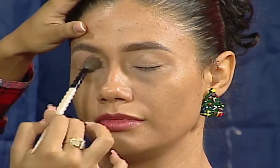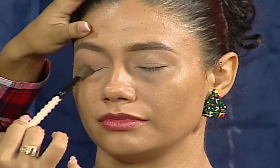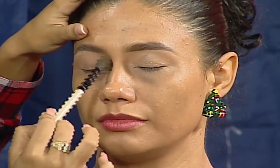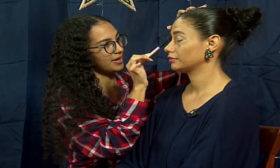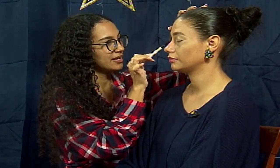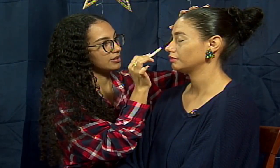So tell me what you're doing there now. Right now I'm putting on a little eyeshadow. I've already put concealer on her eyes that acts as my primer. What does primer do? It's like when you paint a house, that's the first step. In painting, and in makeup too, right? So that lays the foundation, kind of. That allows your makeup to stay in place, allows your paint to stay in place. So that's what I did, and then I'm just putting on a little neutral color as my base shadow.